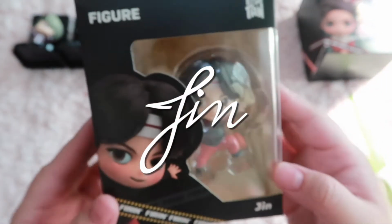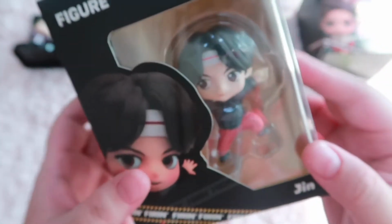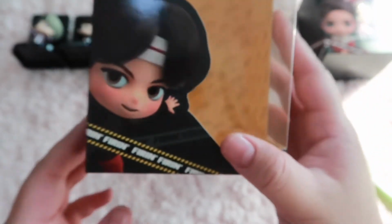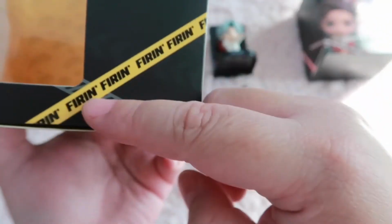Next is Jin. Of course, Jin, the prettiest of them all. Firin daw, sabi niya. Bakit? Hindi ko alam. Sorry ha, I'm just a new army and I don't know the history of the words here. I don't know why it's there. Maybe there's a story behind. He says firin. So kaya siya siguro nakaganito. That's why he's posing like this, because he's saying firing.